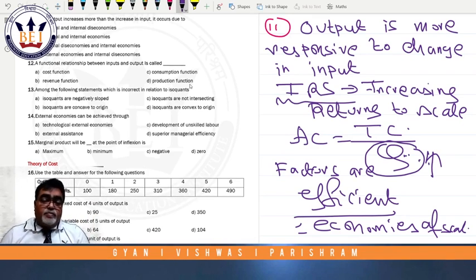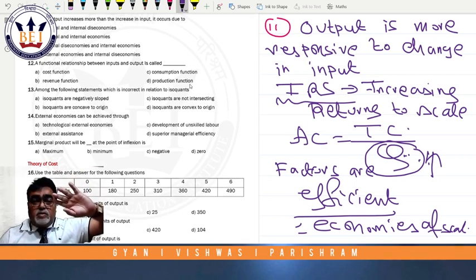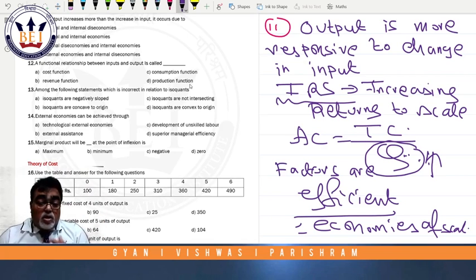What is outside the firm? Suppose one big industry makes a good road for its own transport. So I, being a small firm, am also a beneficiary. Suppose market interest is very low. So what does it mean? Suppose information of the market is available in a proper way. These are also external economies. Why did I say all these things? I could have given the answer directly, but I'm explaining one by one so that a layman can understand properly.